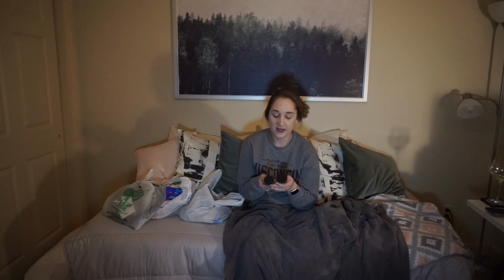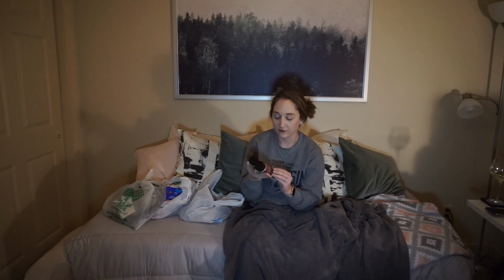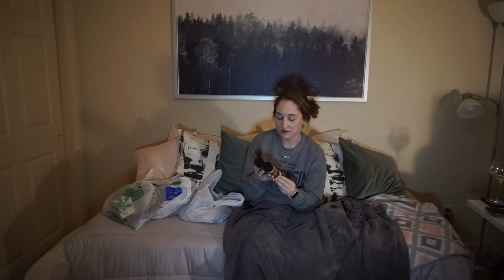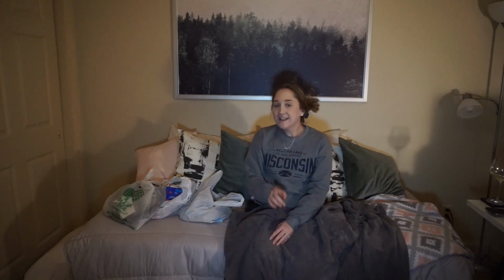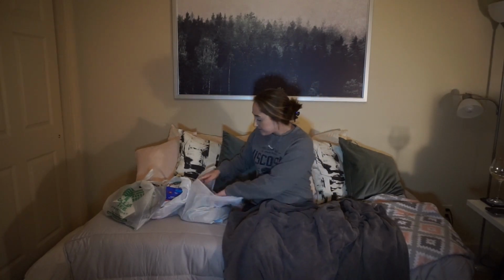Two other more practical things that I got were some garlic powder and some onion powder. Again, just for some recipes I have this week. I've run out of both of these lately, for $1. You get a really nice size, 2.5 ounces of the garlic powder and 2 ounces of the onion powder. So great deal. Excited to use these. Not that exciting for the Dollar Tree, I know. So let's get into the good stuff.